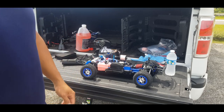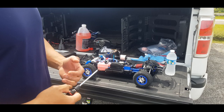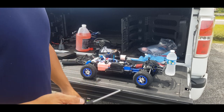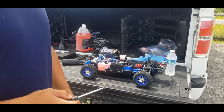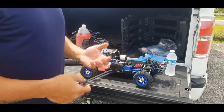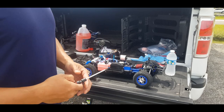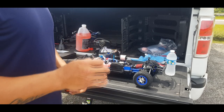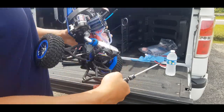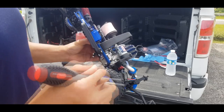Now, this also depends on what type of fuel you're using. If I'm using, let's say, 33% or 30% nitro, you might want to start off at 5 complete turns out, to allow it to be a little bit richer on the high end, because the more nitro, the more you want to be on the richer side. Now for the low end, for the factory setting, I will show a picture here based on the manual so you can understand.